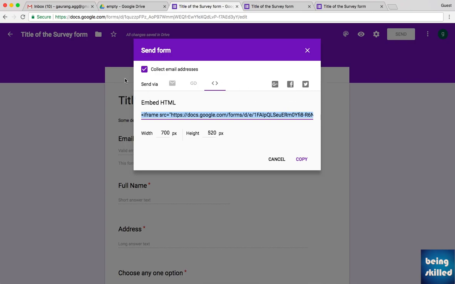which will be collected over here in the Google Forms. If you want to share your form through Facebook, Twitter, Google Plus, then you can just click on these buttons and it will directly post it to your profile, which is really nice because then all of your connections and followers will be able to see this form and they can submit their responses. Since you want to make it public, you can definitely share or broadcast it on your social media platforms.